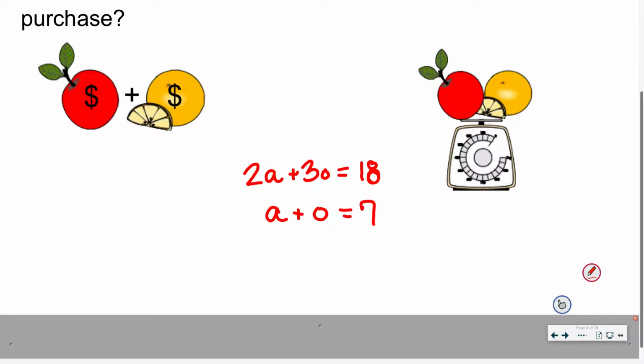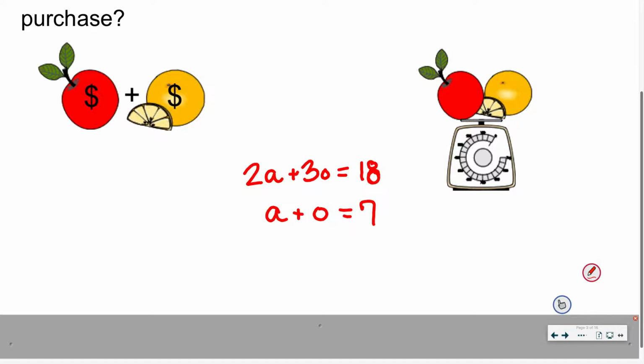None of the variables are alone. Okay, none of the variables are alone. I would agree, that's part of it too. It'll be easier to manipulate them to make one of them disappear. Yeah, it might be easier to manipulate one of the equations to make one of the variables eliminate. If you notice, the variables here are already stacked on each other the way the equations are written. So maybe as you're looking at this, elimination might make the most sense.